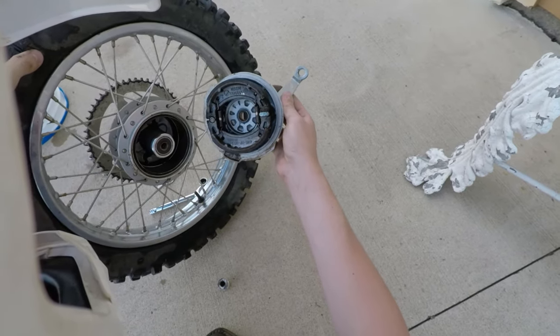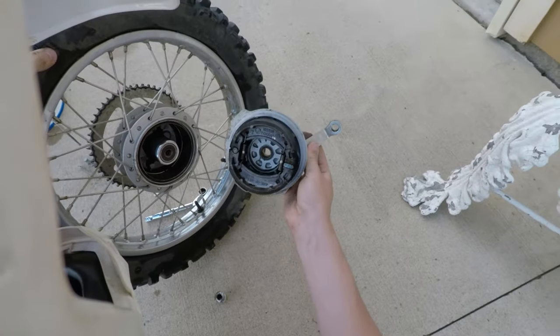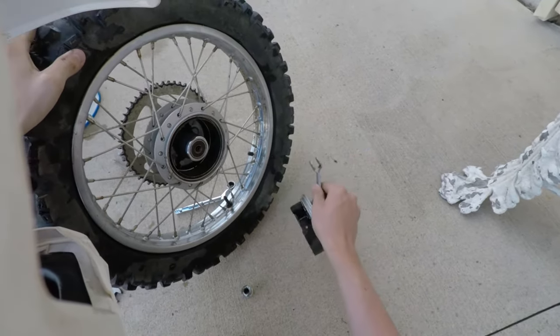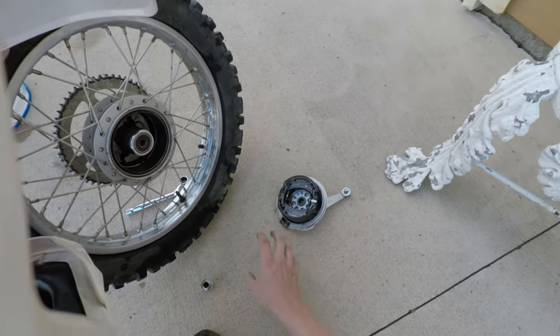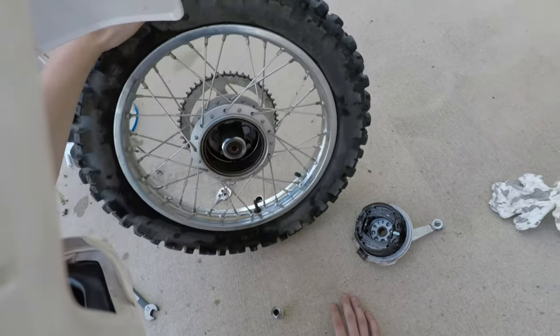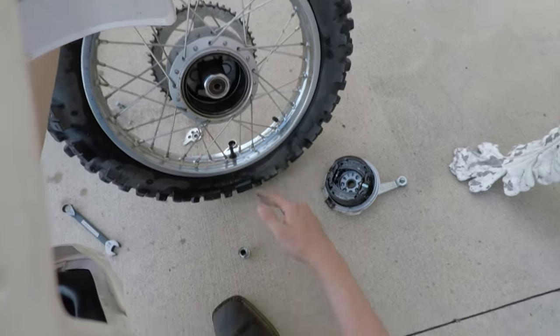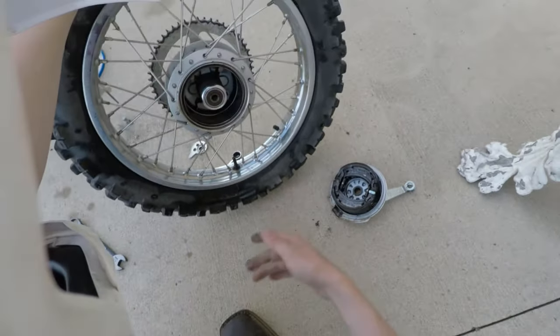It's actually kind of surprising. I've seen inside of a brake caliper like this. It's not a caliper, well, this is a drum brake, but I've seen inside of a drum brake before on a motorcycle like this. Just never my own. So, I got some nasty brake dust in there.